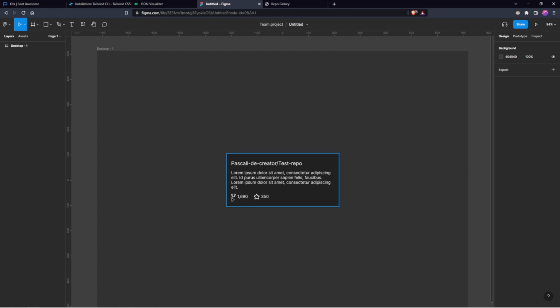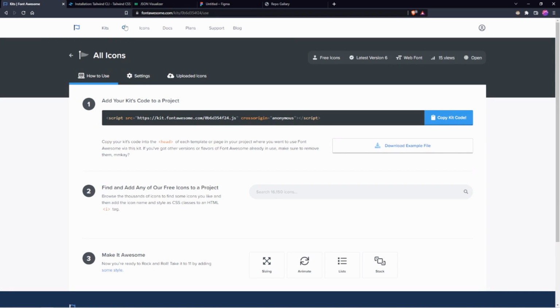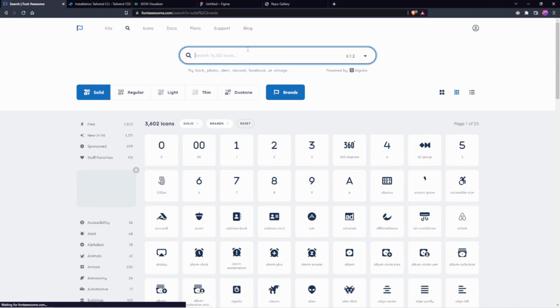We have the fork icon with the amount of forks, the star icon with the amount of stars. So I go to Font Awesome also, and I click the search icon here, and I search for the icon I want. So let's say fork.